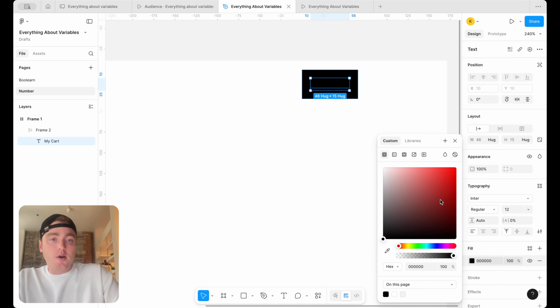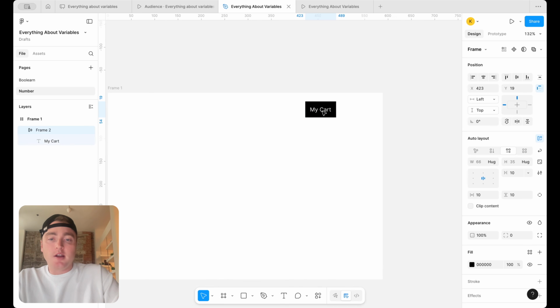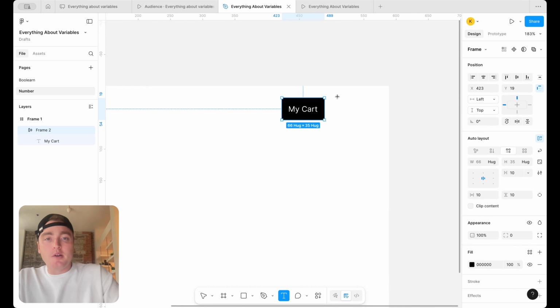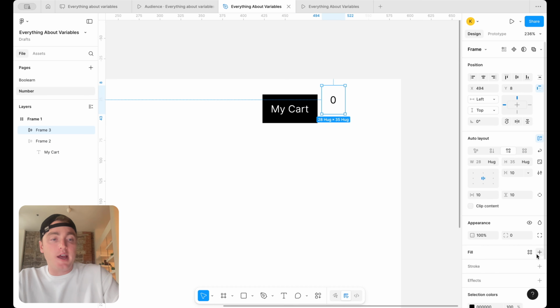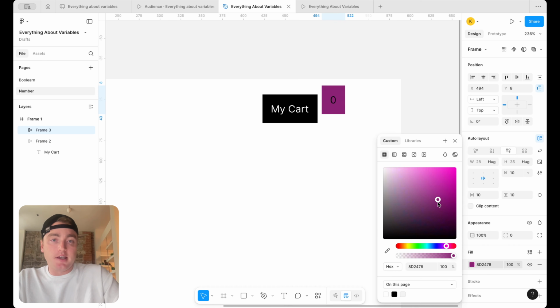Again, this isn't a beautiful UI, just to get the purpose across. My cart. And then maybe what we're going to do is add a little badge. Okay, so maybe we have 0 items in my cart for now. And then let's set this to something like a, I'm a big soccer fan, so let's look for a Chelsea blue or something like that.